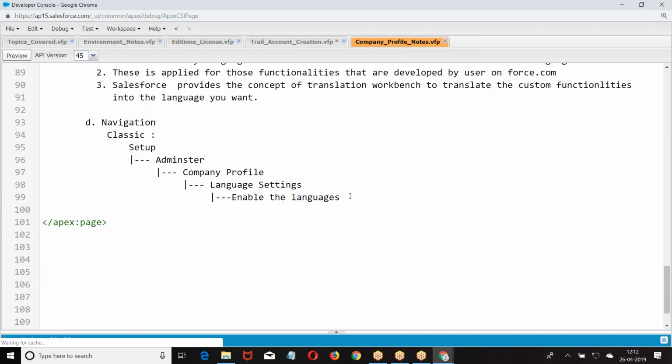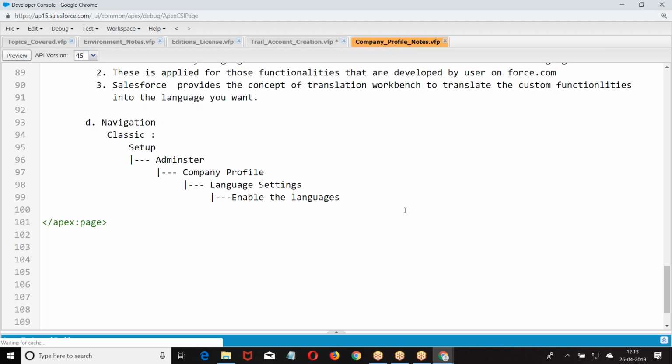I don't want to provide the screenshots for this. If I provide a screenshot, you make a DTP operation: look, screen 1, click, click, click. That's the reason I'm typing the navigation. You follow this navigation, create it. Screenshots I will not provide, otherwise you just make a Xerox operation. So go through the navigation, refer to the navigation. You should be good with the navigations.